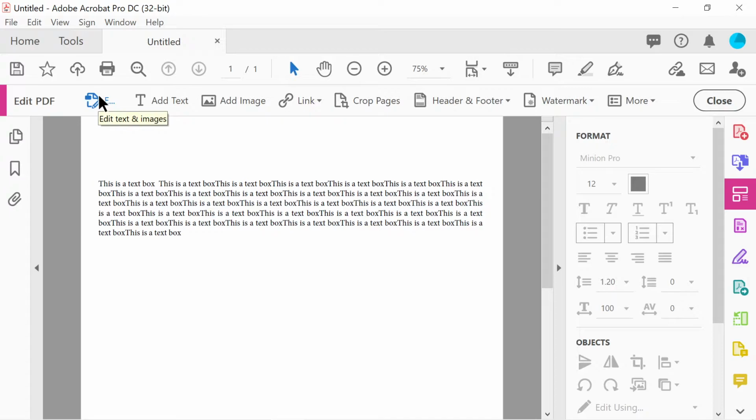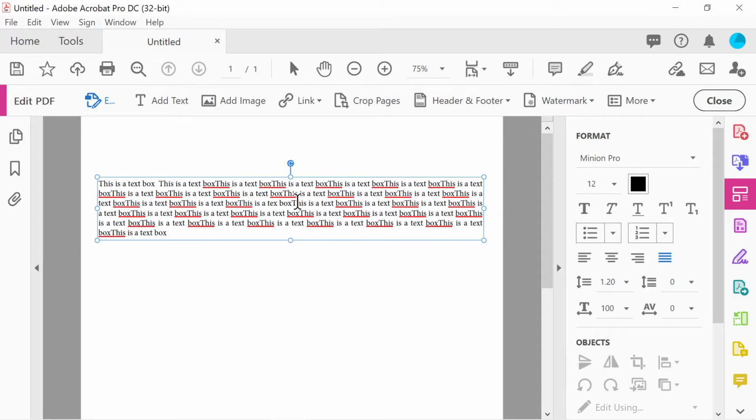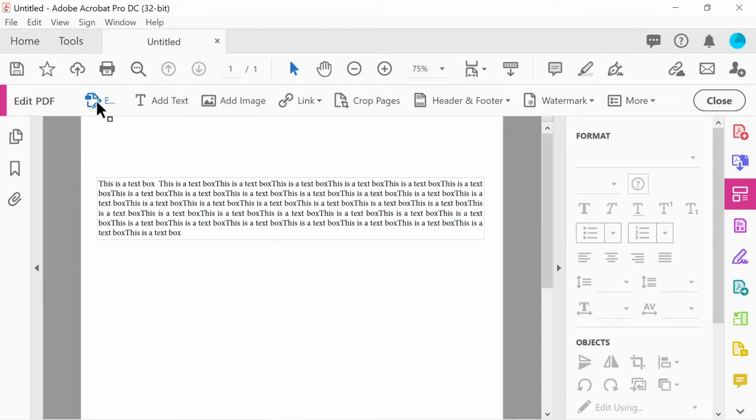When you have the text box, you need to look at two different buttons. One is the Edit Text and Images button, and the other one is the Selection tool for text and images. So I've got the Selection tool selected, and you can see I can move around in the text, but I can't actually edit anything. I'm pressing the backspace key, nothing happens. If I wanted to edit, I need to go for Edit Text and Images. So if I click like this, then you can see now I can start editing. And you can see I justified the text as well. You'll notice that when one is clicked, the other is deselected. So this is like a light switch.